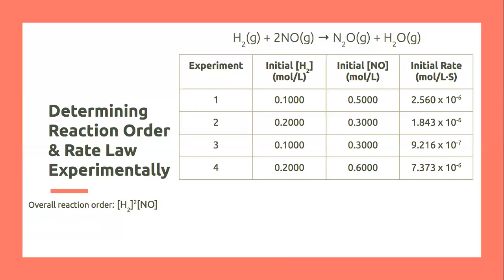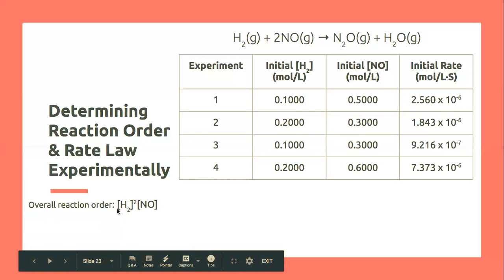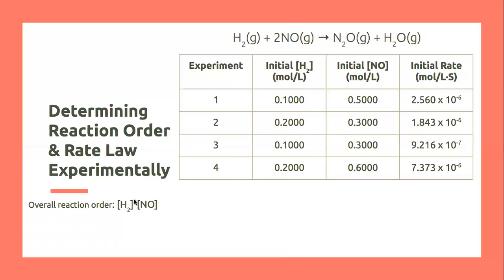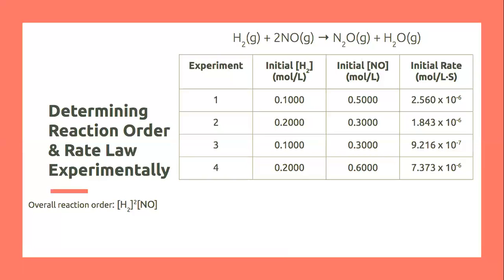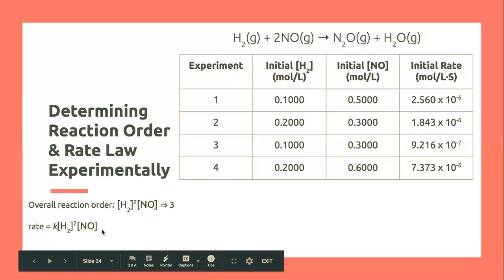We just decided that the overall order, pardon me, once again, I have put things in the wrong order, friends. The concentration of H2, that should not be a 2, that should be a 1, because that was a first order, and the concentration of NO was a second order. We will still have the correct overall reaction order, but I have put things in the wrong place. My apologies. Our reaction order is 3, which means, of course, that this is also wrong. Our rate is equal to K, concentration of H2 times the concentration of NO to the second order.